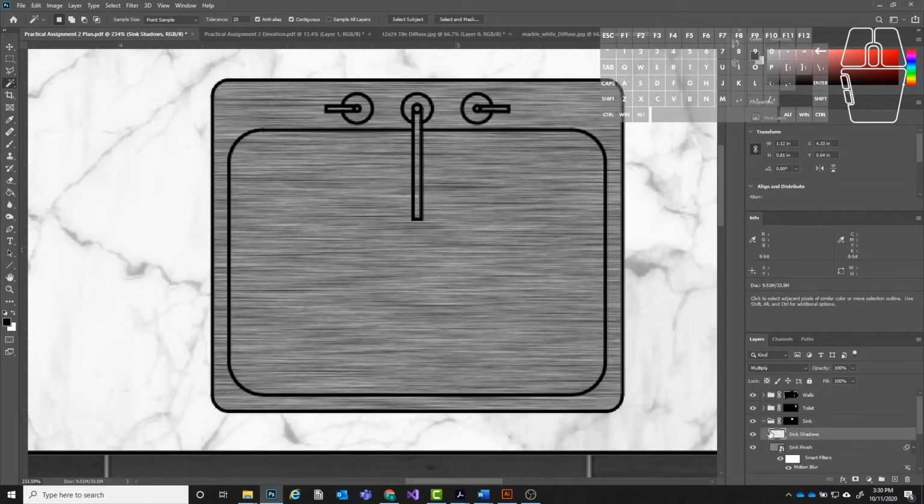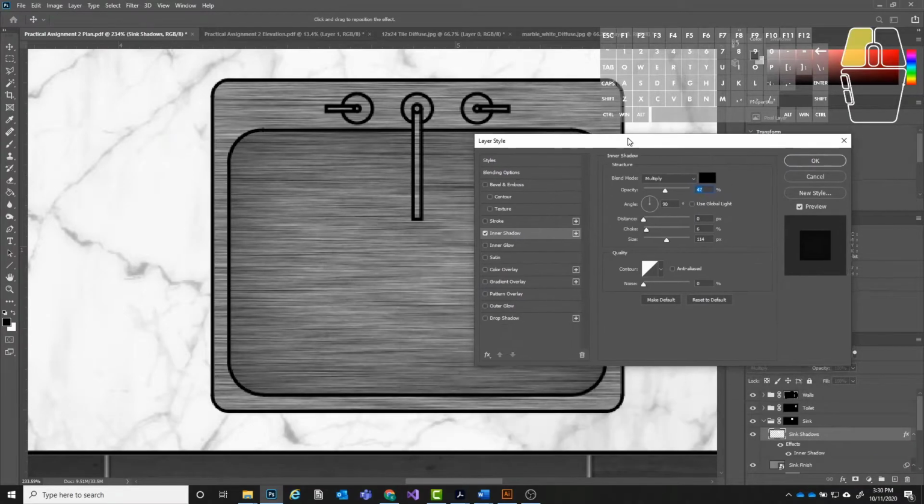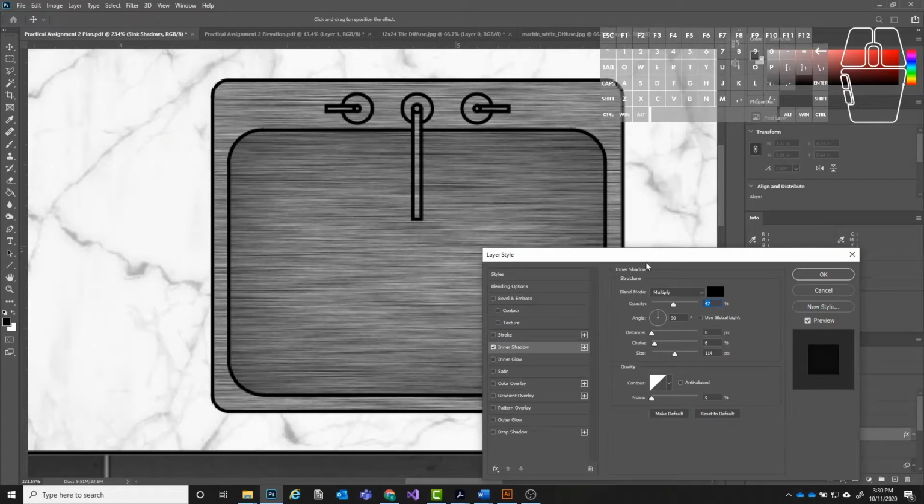So that's what we did here. By creating this layer that's white, that's just the portion of the sink here, we can add the layer effect to that layer and not the actual folder. So I'll go here now to my effects, and then I will go to inner shadow. And now you can see the shadow is actually just on this inner portion here. So now we can mess with the opacity, and we can mess with the size and stuff, and we can basically make the sink look as deep as we want it to.